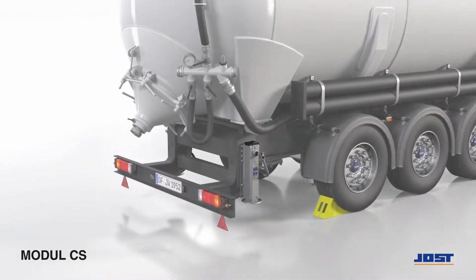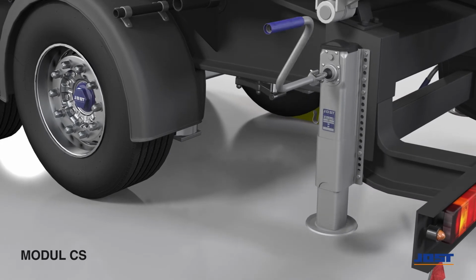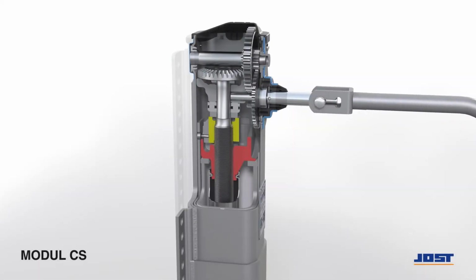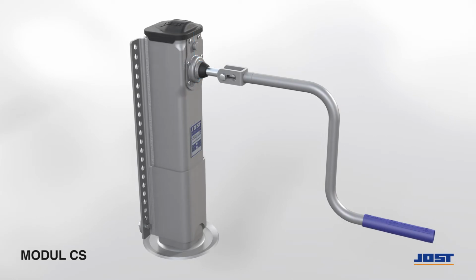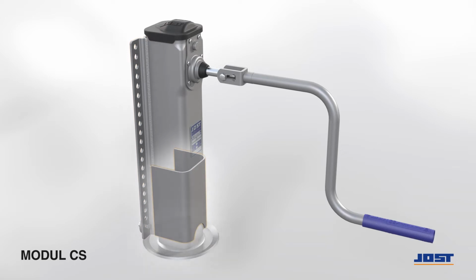Module CS Landing Gear stabilizes the unloading process of liquid and bulk tippers at the rear. Its operation without connection shaft allows for separate height adjustment on both sides. It's equipped with an additionally sealed gearbox, HD bearing, and an additional spindle nut, which minimizes the accident risk and offers improved protection against wear. The additional lubricant tube ensures optimum greasing of the spindle, and the reinforced inner tube improves the stability. Further special features include the full-length backplate, the reinforcement of the leg, and the reinforced rigid sand shoe.